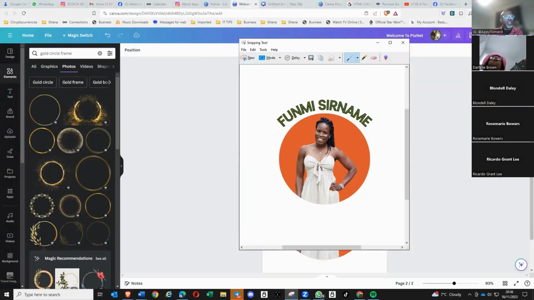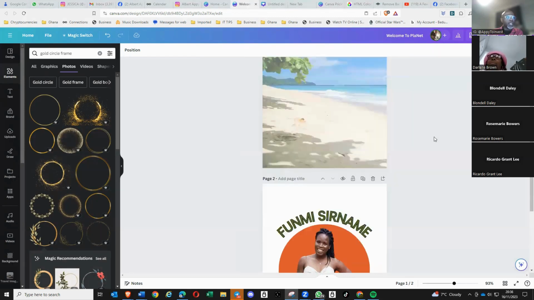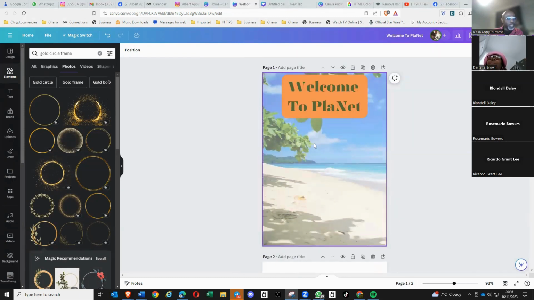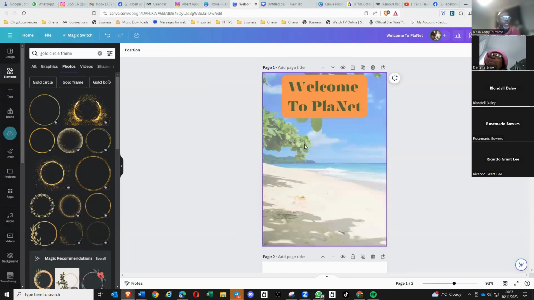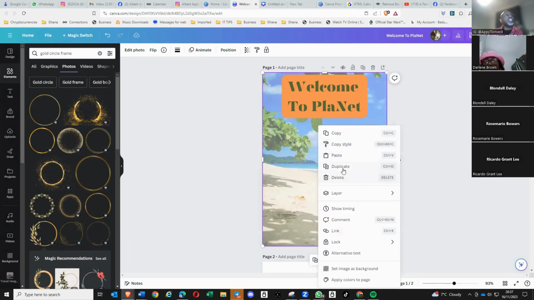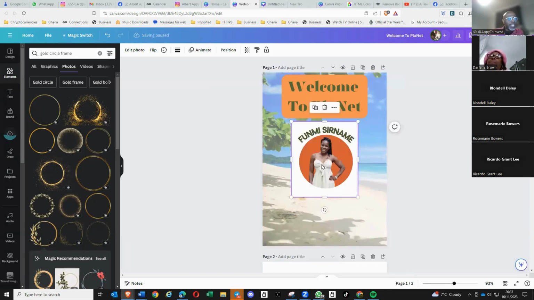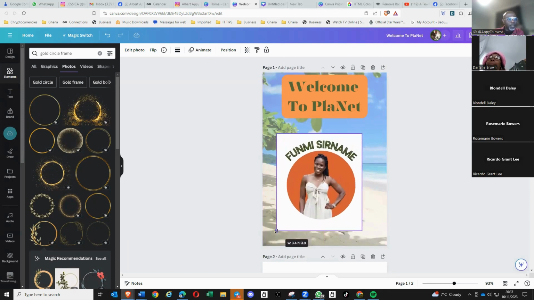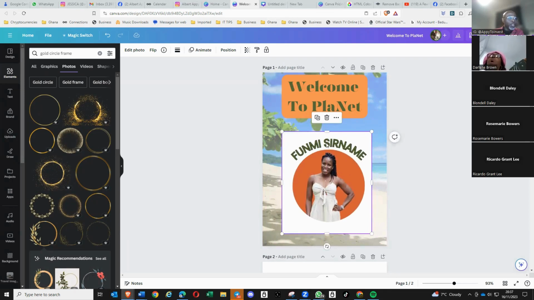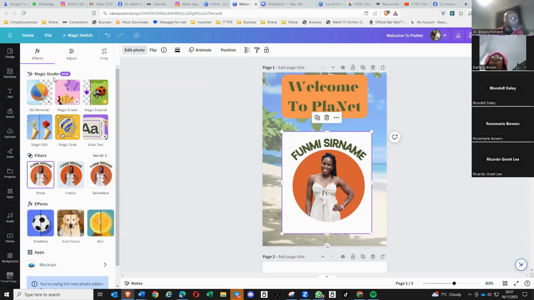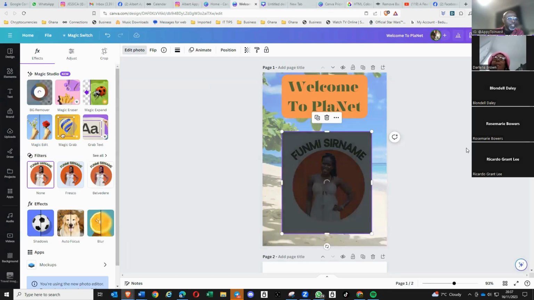And then if I just move that out of the way, I can then paste this image, which is either going to be control, is it V? Let me just do that. No, it's not, it's control P. Yeah, so control P on my keyboard, or I can right click the mouse and select paste. I then have this as an image, but it's no longer a smart image because it's a single object now, because I pasted it on my computer. So what I could do then is go back to edit photo, remove transparency.